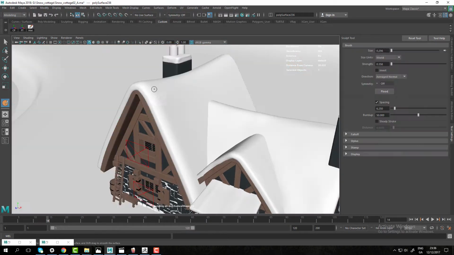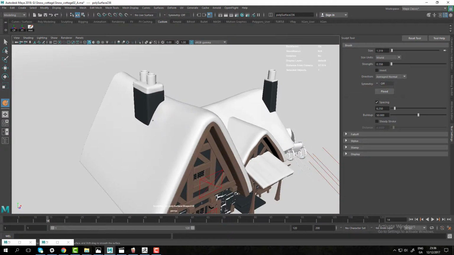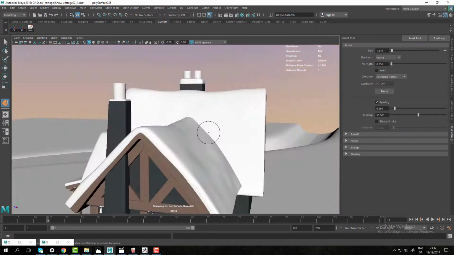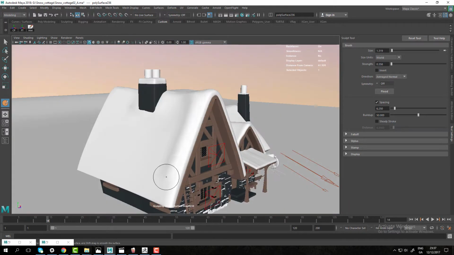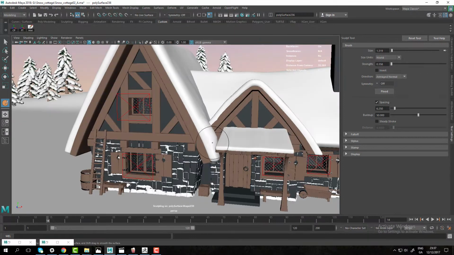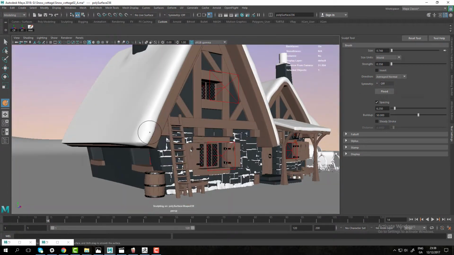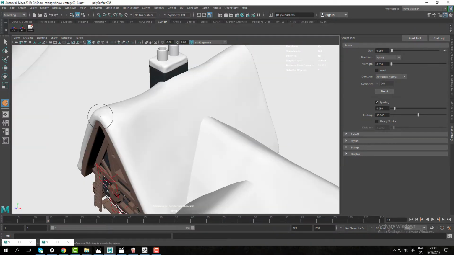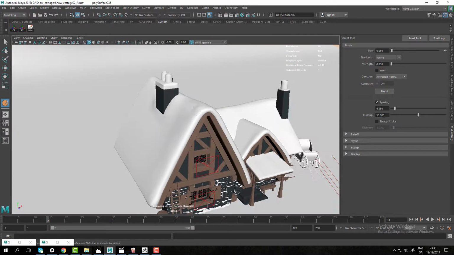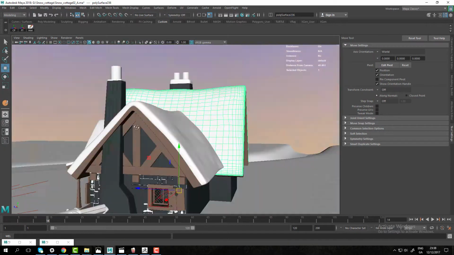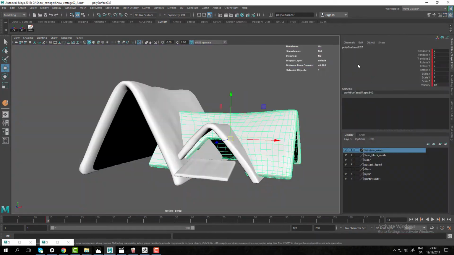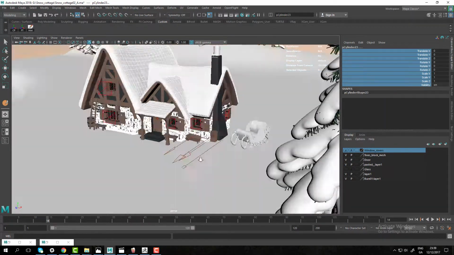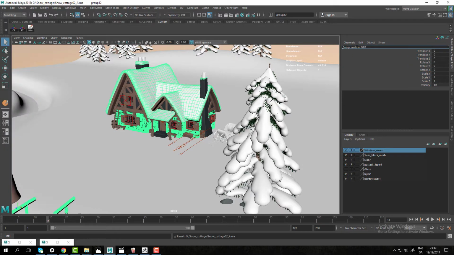So for the snow on the rooftops of the house, I decided to just sculpt it in Maya. Maya 2018 sculpting tools are actually surprisingly good. If you ever used Mudbox, it's basically the same tool set now translated in Maya. Although ZBrush sculpting tools, according to me, are superior, for something as simple as this, I think it's more than enough if you just do it in Maya.